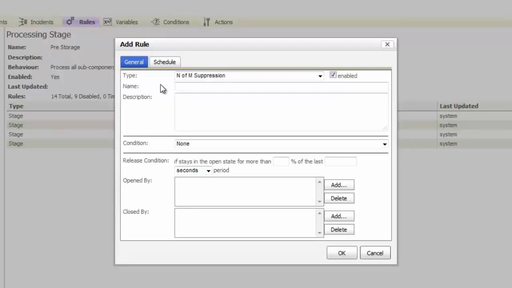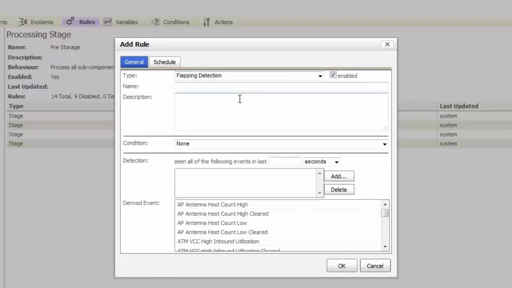Let's take network outage events as an example. These are computed on a 2-minute cycle, so if an Nfm suppression rule were to be set to 60% of 10 minutes, it would suppress a single isolated network outage event lasting 2 minutes or 4 minutes, or even a pair of 2-minute outages separated by a gap as short as 2 minutes. However, if there were network outages totaling at least 6 minutes within any 10-minute period, the rule would succeed and the corresponding events would be released.